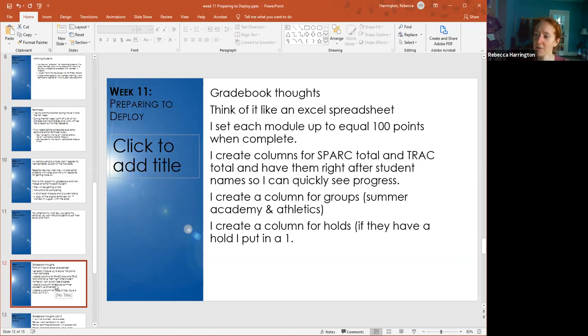But I have one column that shows me the SPARC total and then the alcohol total. Ideally, if there's 100 points for each module, and then I have this 100-point quiz, it's not always going to be 500 points, but I know it's going to be at least 410. Hopefully they're getting one question right. That way, if I have a student who's struggling, or I can just watch things, I can sort by those columns. I can see where people are getting stuck. If I notice that a lot of people have started, say, alcohol module 3, but are not completing, that gives me a hint there might be something going on.